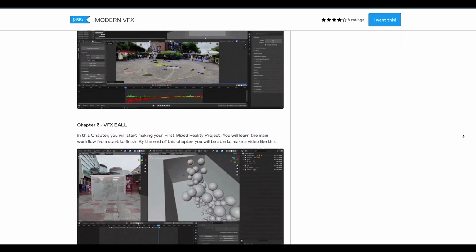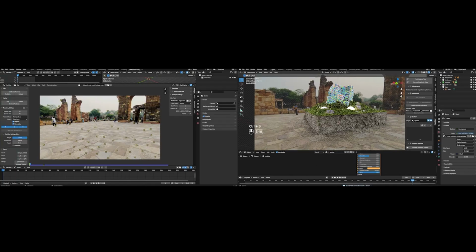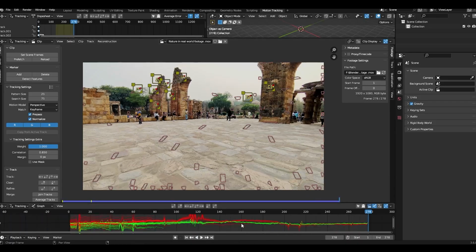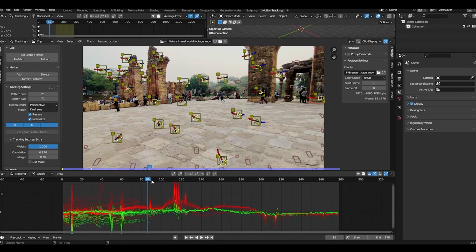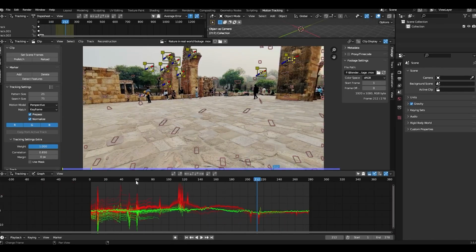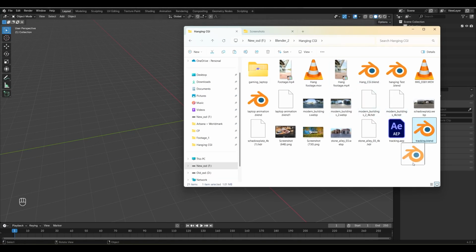So let's move to the next step. And in this part I will show you how we will put these things inside our video footage. We will do the lighting and all the other things as well. As I already made a tutorial about the 3D tracking, I will put the link in my video description. You can go there and learn it deeply. Here I'm not going to explain again. So I already have the file, so I will simply drag and drop this.